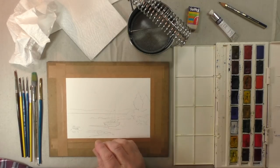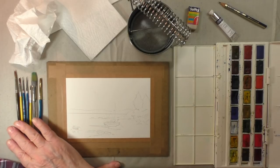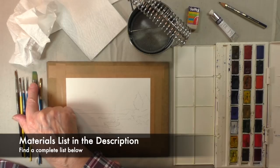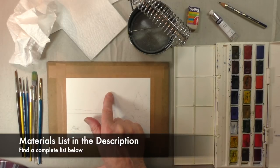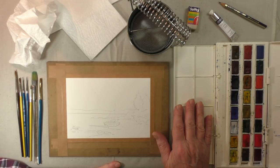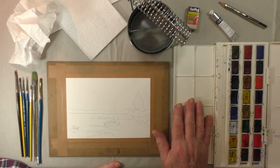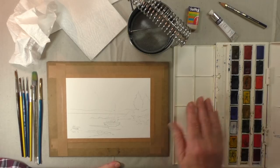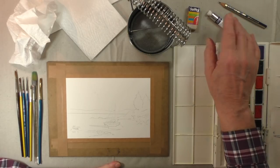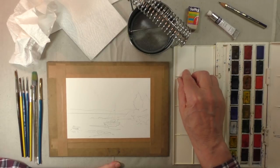Now, these are the materials I'm going to be using. I'm using a selection of paint brushes, including a half-inch flat brush, which I shall use for the sky. My set of watercolour, these are Winsor & Newton 24 set of watercolour paints. I've got some Chinese white, which you'll see me use straight away, and I use it a special way.